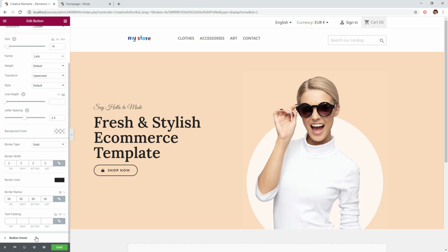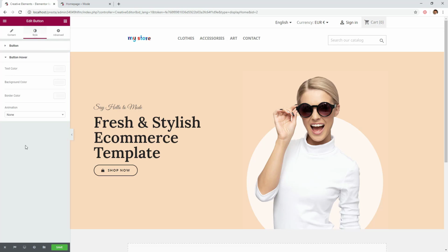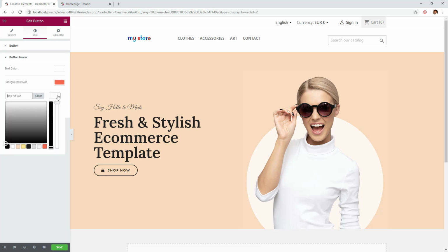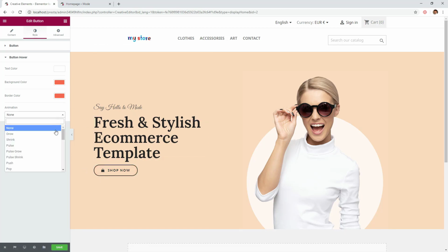Let's do a nice color and effect for the hover state of this button. With an animation, you can make it more attractive.